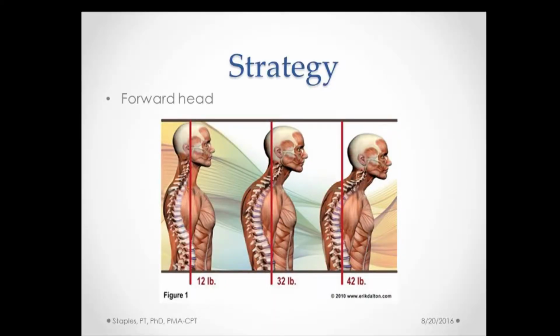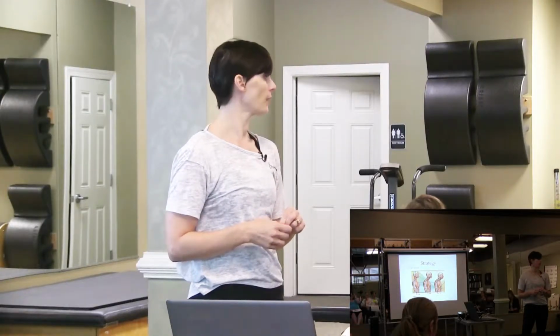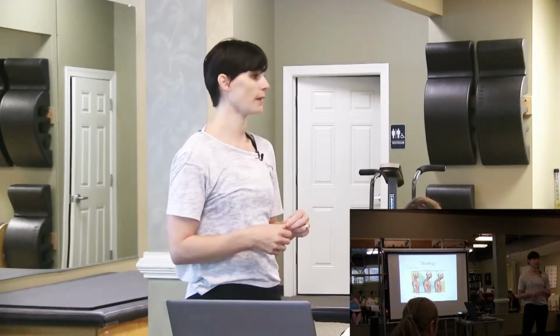Then the last one shows the whole head is in front. So we've seen people in that position, and that's 42 pounds. If this individual at the end then looks down, now it's 60 pounds. That's a lot of weight. That's more than most people's turkey on Thanksgiving Day, unless you have a really big family. So looking at how much extra weight that holds, what does it do to the shoulder?